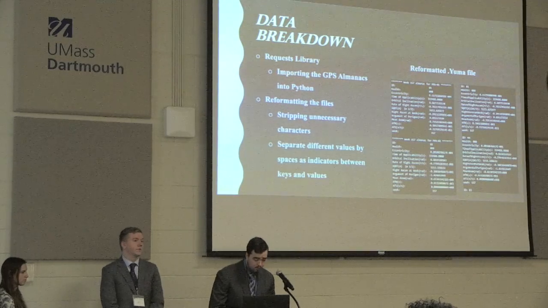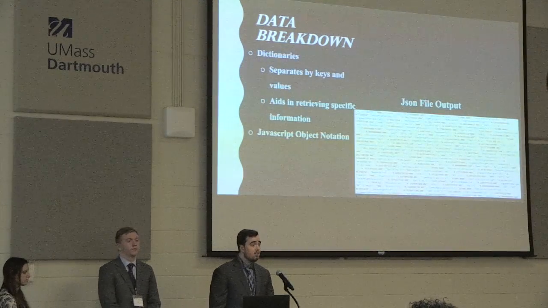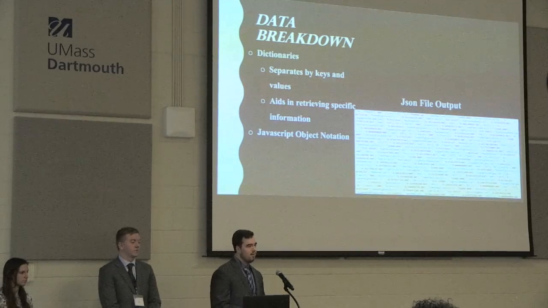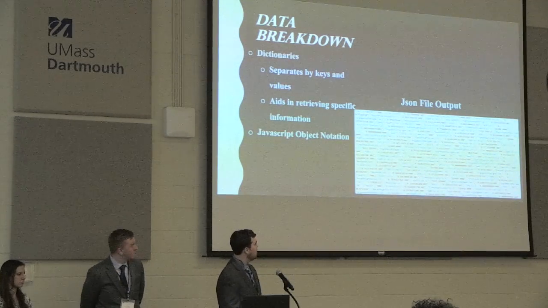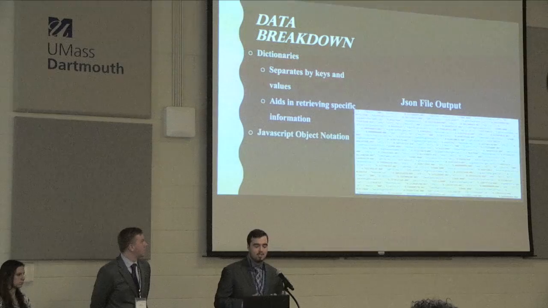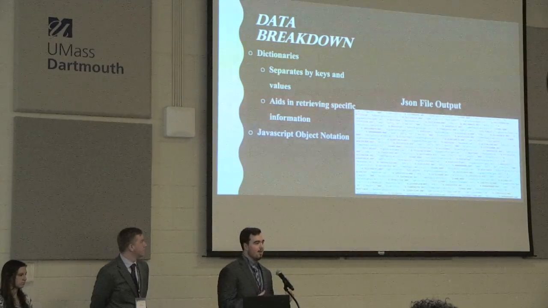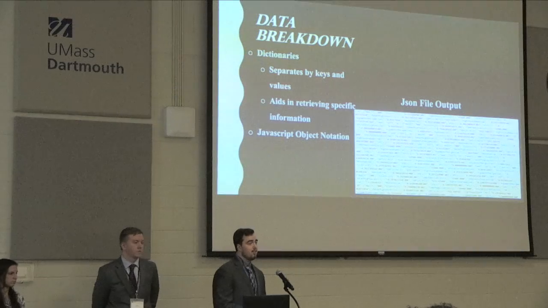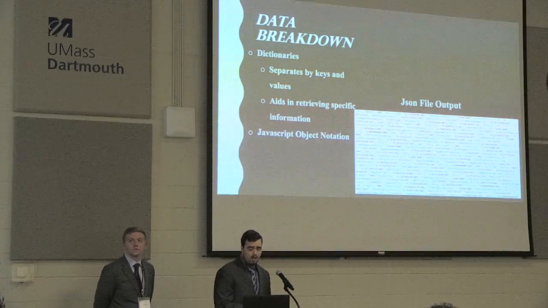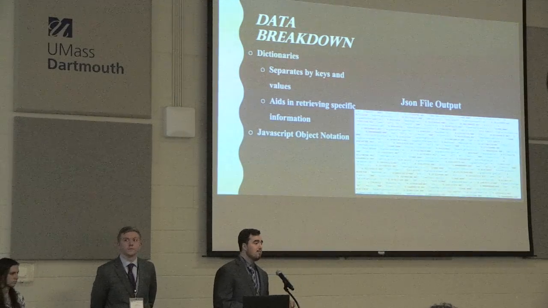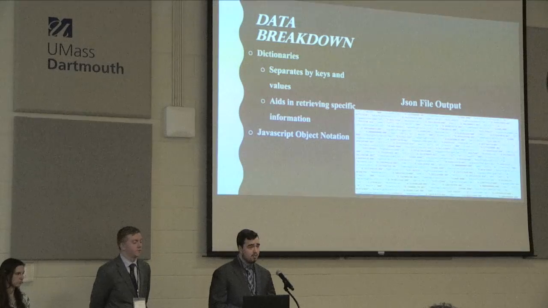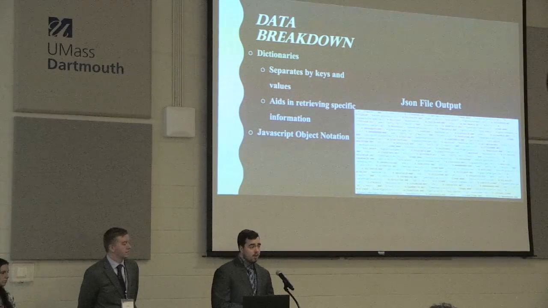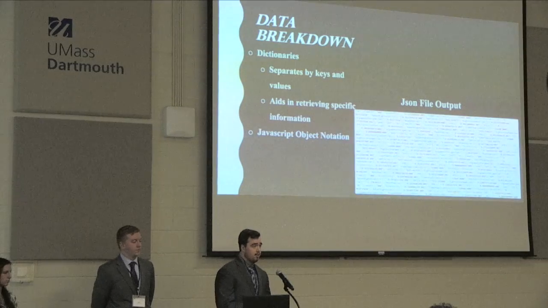I'll begin with that actually right now. So this is one of the most important parts of the project. It helps make the data easily pulled in. I know the visual is a little bit hard to see, but the main gist of that visual is just to show how the data is broken down. You can see the blue and the red text pretty clearly. It's a little difficult to read what they actually mean, but the blue text is the keys that I was showing earlier in the YUMA and SEM file format, those indicators that tell you what those variables are, and the red is the values that pertain right to it.